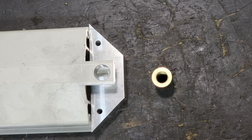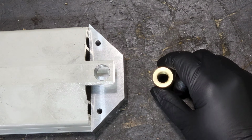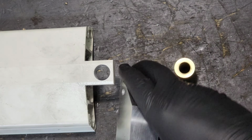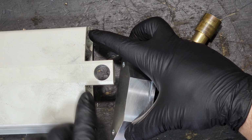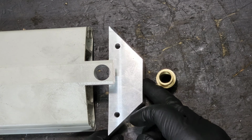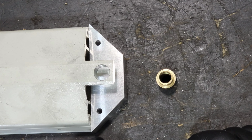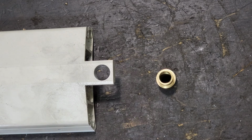Okay, so this is where we are with the build. This is the top plate of the drum sander, and the original idea was to cut this tab off, and this block that I had made here with these two holes drilled into it was going to mount into this using these holes that are in the factory casting. Well, since I did not measure this or this piece right here, I just went off a schematic I found online. These holes don't line up. I don't know if that shows up in the camera, but these holes are too far into the center. And since I cut off this material at an angle, I don't have enough material to re-drill holes in here. So this essentially is a piece of scrap metal at this point.